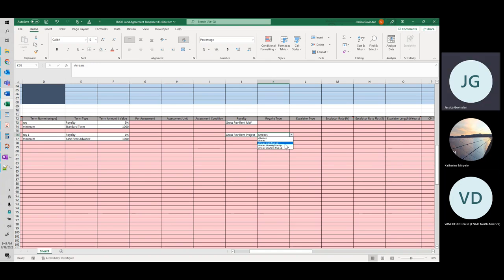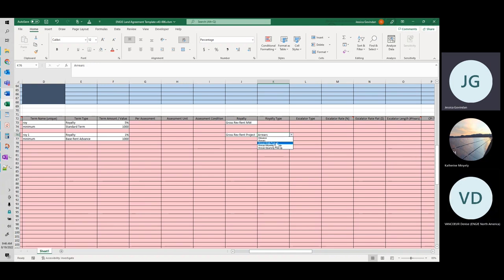So if there's a quarterly true up that needs to occur, instead of a standard quarter assumed to be 90 days, maybe it needs to be really specific down to how many days are in each quarter, because maybe there's a leap year. Instead of 90 days, I need 91 days specifically.